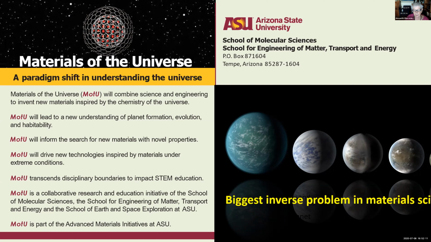The other aspect of materials of the universe is that if we are going to continue doing planetary exploration in our solar system and eventually perhaps beyond it, we need materials that can withstand the difficult and corrosive conditions. For example, the atmosphere of Venus, the low oxygen fugacity conditions on the surface of the planet Mercury, the gaseous planets, all of these at present really, there are no materials that are compatible with those.